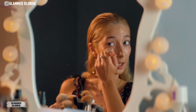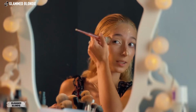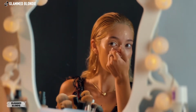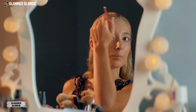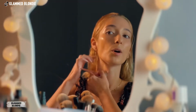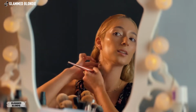And at the same time, it won't make my face look cakey or something, because that BB cream will also moisturize my face really nice. And that foundation that I applied will just add the coverage that I need for this makeup. Make sure you blend it everywhere because you don't want any spots to not be blended. Obviously, take it down your neck also.